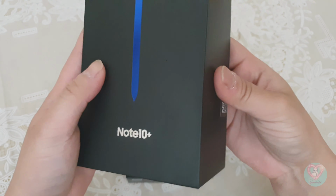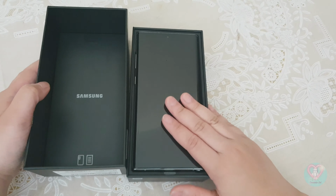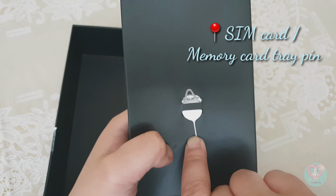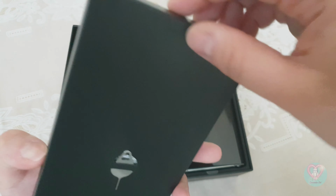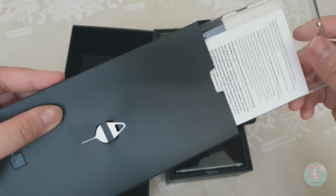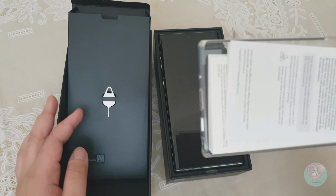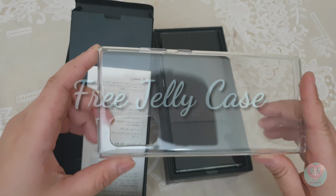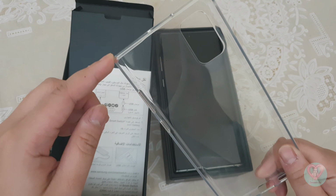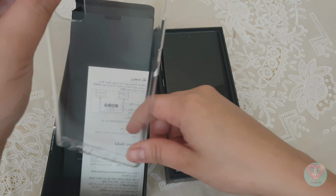When you first open the box, of course, nandito yung unit, but we will not go directly to it. Titignan muna natin to. It will come with this box here and the cover. So, ito yung pin for the SIM card slot and for the memory card at the same time. So, if we open this, we will see, oh, this is the good news about this one. Meron na siyang free jelly case. At last, Samsung, this is a very big yes. Bakit ngayon nyo lang naisipan ito? So, lalagay natin yan mamaya.